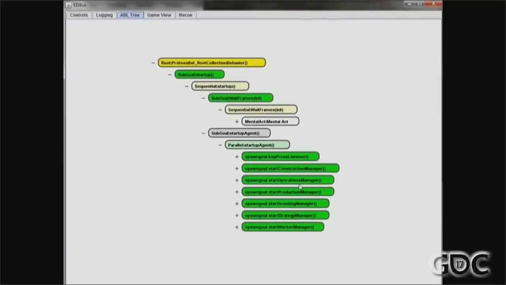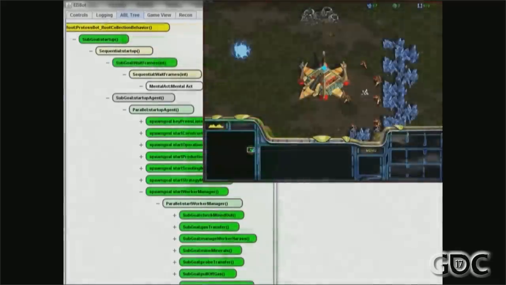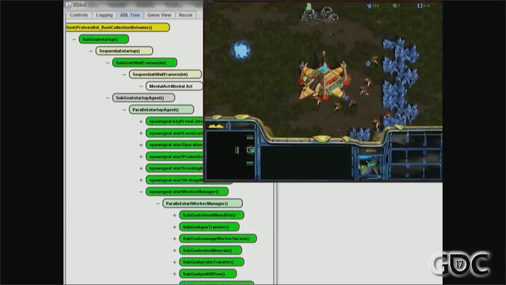It is one big monolithic tree. Basically at the start you have these different managers. This is expanding as new behaviors are being executed in the game. So at the start you have things like the construction manager and income manager that are just pumping probes, warping in pylons, creating some gateways. And then once the agent progresses further into the game, the tactics manager will start forming squads. You'll have the reconnaissance manager actually grab units and go scout the opponent. And later in the game, once you have a big enough force, the strategy manager will create a timing attack working memory element, which basically tells the agent to create a squad to go engage the enemy units.